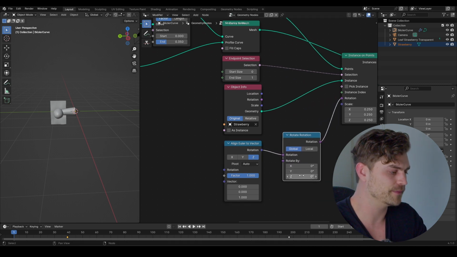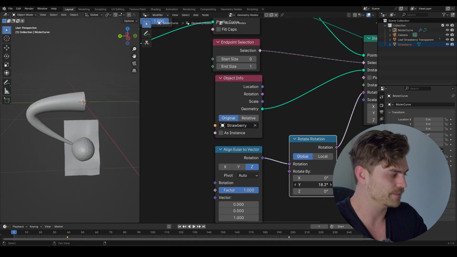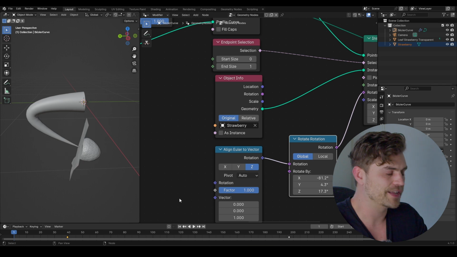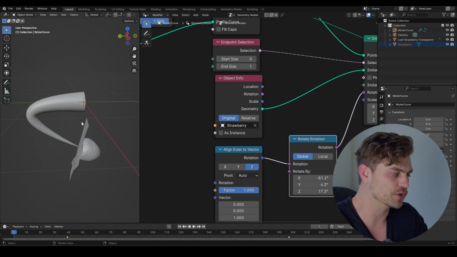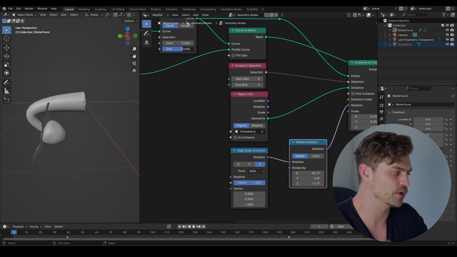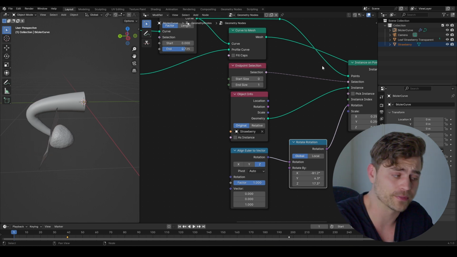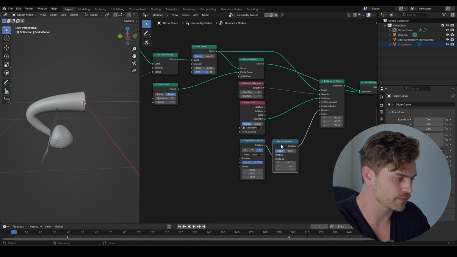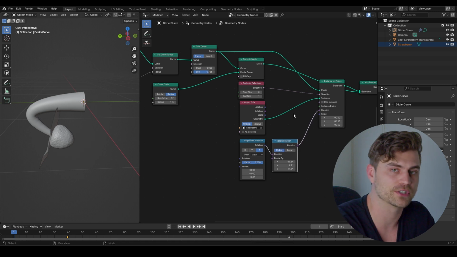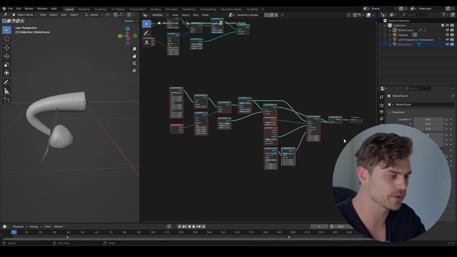I'm going to bring it right over here, set this to end, and now I am going to change the strawberry. And then later on, when we've decided what our curve actually looks like, we can animate it, because now it's not going along with the tangent. We have to animate it by hand going along. And that is the best solution that I found for this. But I just wanted to give you that little nugget of information as well, if you simply want to make a still render. So this is the setup for our strawberry.